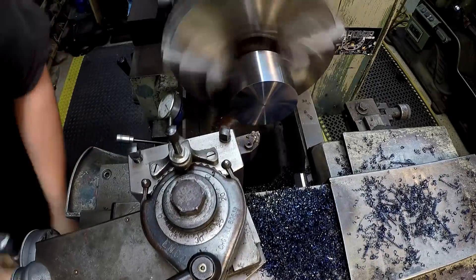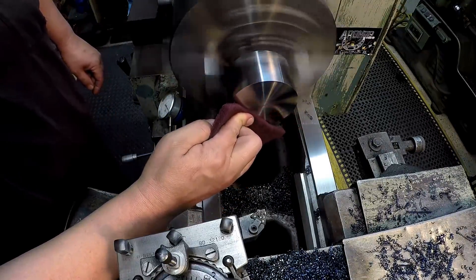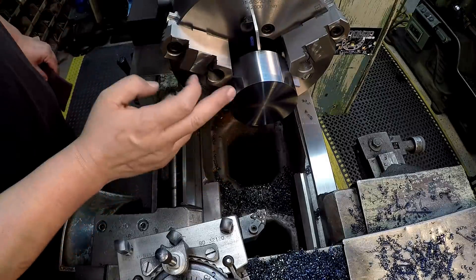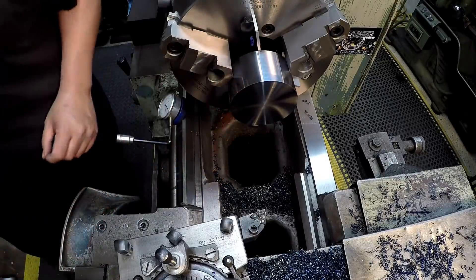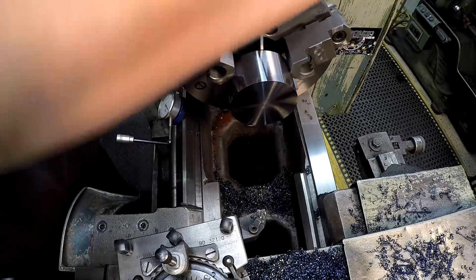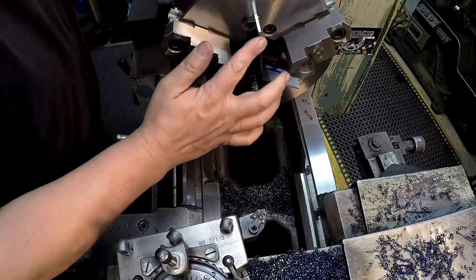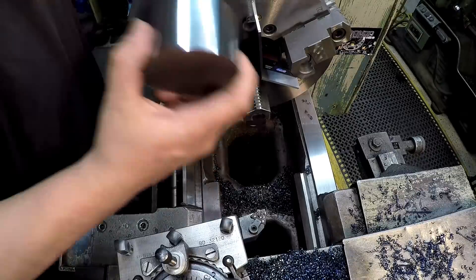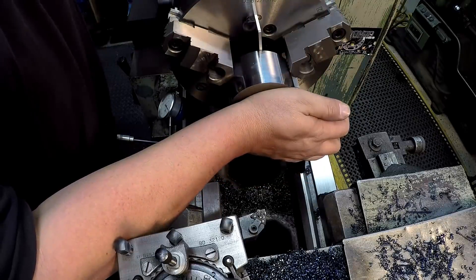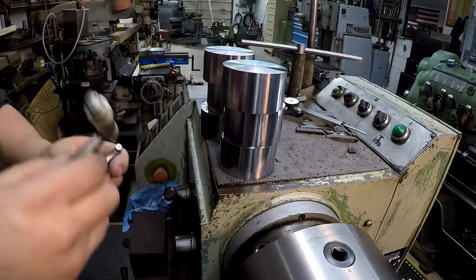I want to finish facing the other parts and do a final inspection on all six to see how close they are. I'm hitting them with scotch brite to remove fuzziness in the center, not worrying about chamfers since we'll use this side as our turn-down side. I'm trying not to take the tool out to see how close I can get on all parts. I'm just holding each piece in by hand and tightening up, rather than tapping it down on the parallels.